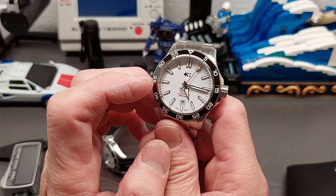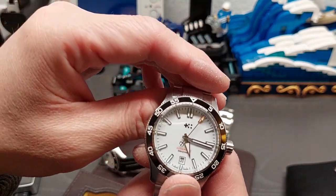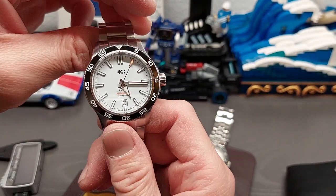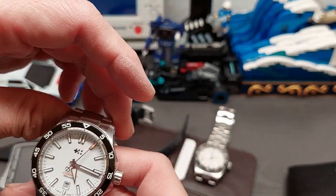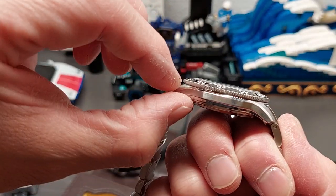Sorry, I'm off camera again. I'm looking at the watch on the side of my device here, and I forget that my hand drops to the bottom, so forgive me for that. This is a whole new setup I'm doing here in my workspace, and I'm trying to get used to filming on here without it getting off screen, which it can do from time to time.